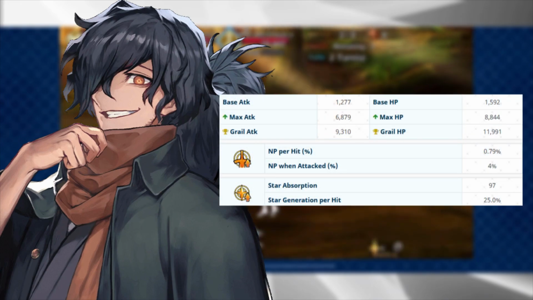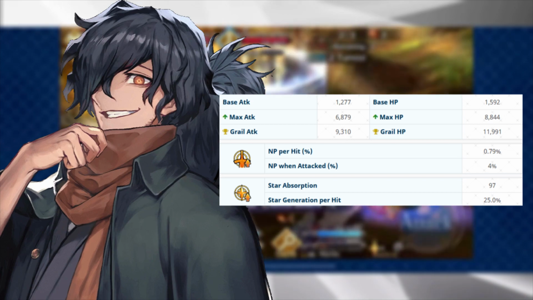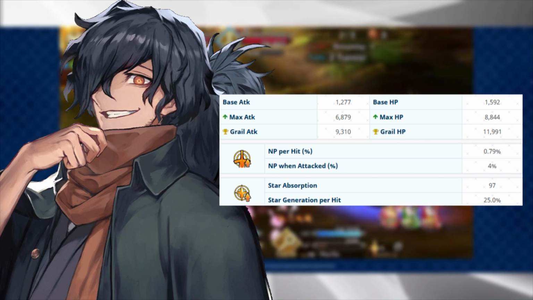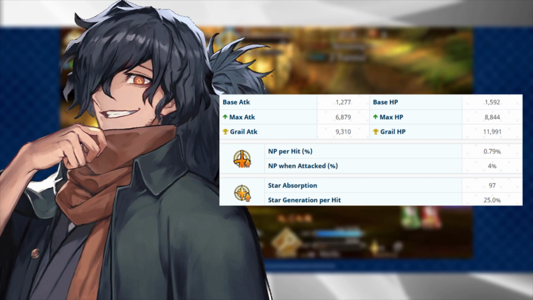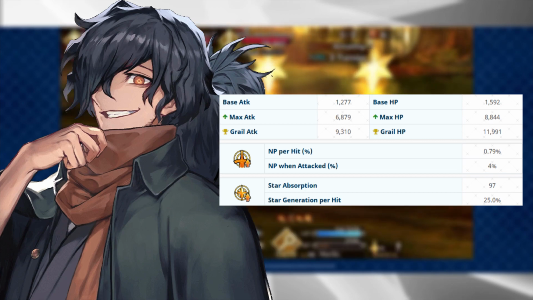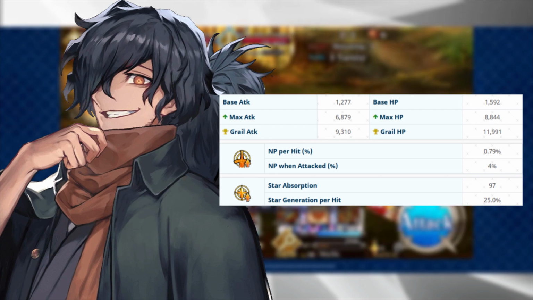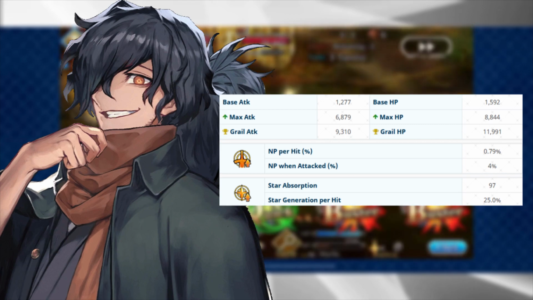So looking at Okada Izou's max attack and max HP, you're going to be getting 6,879 along with an 8,844 HP at his natural max level as a 3-star. Now, if you are willing to grail this man all the way like so many on JP have done, that is going to go up significantly to a 9,310 attack and a pretty solid 11,991 HP. All of these, pretty solid stats. I would highly recommend, even for gameplay purposes, to grail Okada to, at the bare minimum, 80. Bare minimum 80, 90 also fine. If you really love him, go all the way to 100.